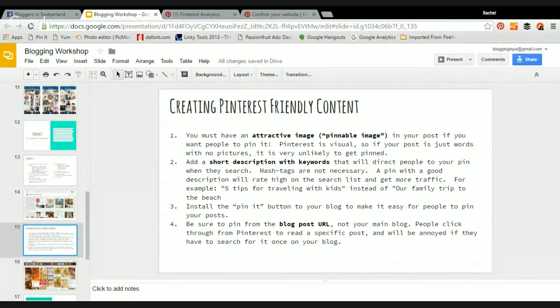Now, a lot of people say they write about things that don't really need pictures or wouldn't feel relevant. But you can always create some kind of graphic to go with your post. For example, even if you're writing poetry, you could put a quote from it. Or if you're writing about health issues, you could have a graphic with words saying 10 tips for dealing with fatigue or whatever. So you can always come up with some sort of graphic to go with your post, whether it be a quote from that post or a nice picture of flowers with the title of your post, or that kind of thing.